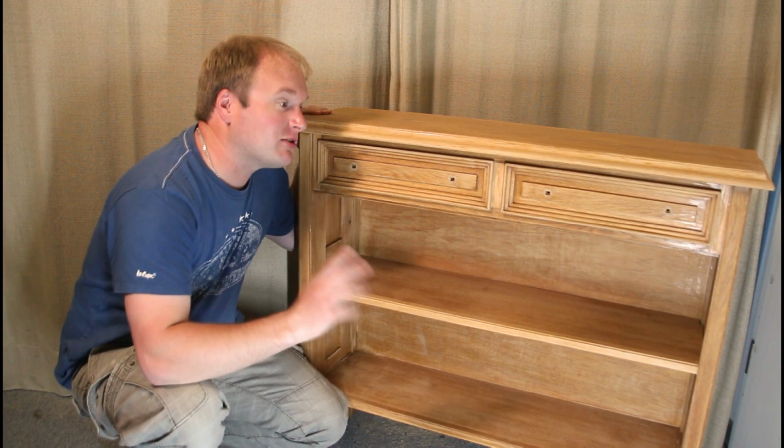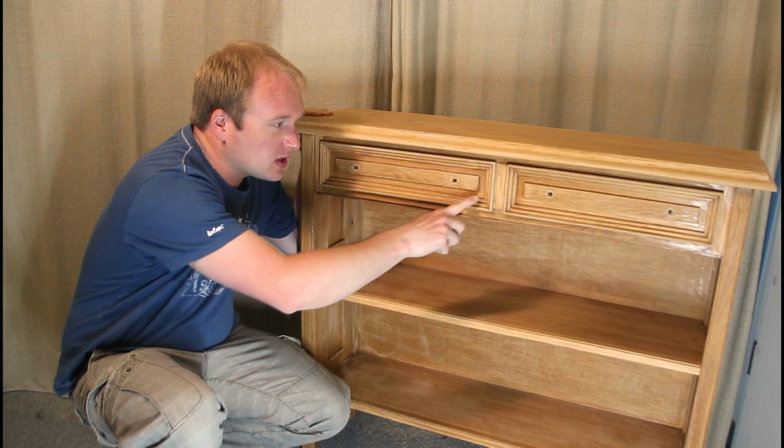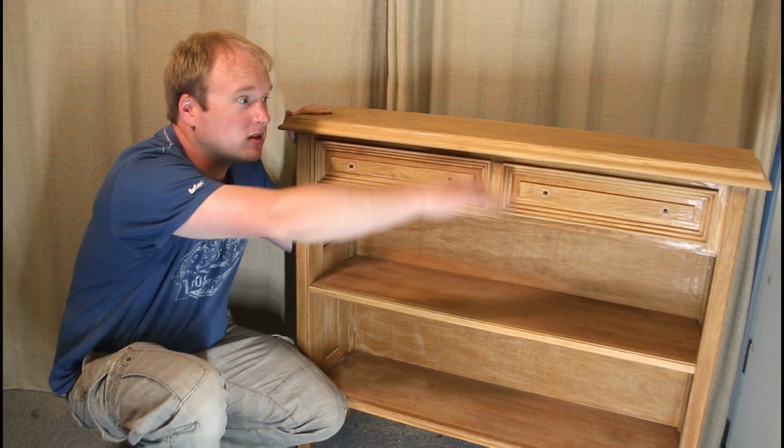Okay, so as you can see, it's now ready for paint. I've sanded off all the surfaces and I've gone over everything with the wire brush. The technique is pretty much exactly the same as what we used on the bench, but it's obviously a bit more intricate here with having all the mouldings and whatnot. A couple of things to note: on the piece of furniture there are still pieces of varnish on the mouldings and whatnot dotted around here and there, but it's not going to be that important because it's just going to add character. For sure, at the beginning I did some repairs on the top surface there with the super glue. All I did was sand straight over that and it's turned out great.